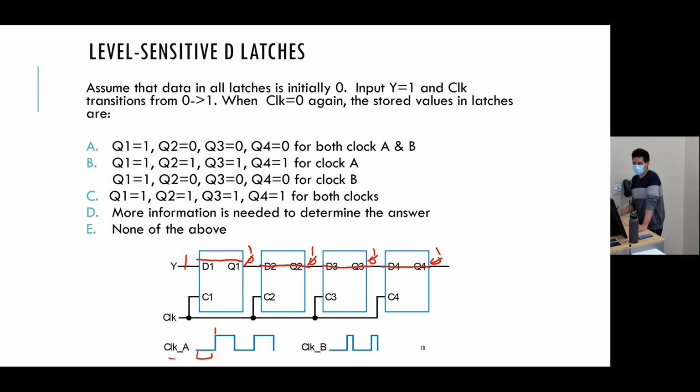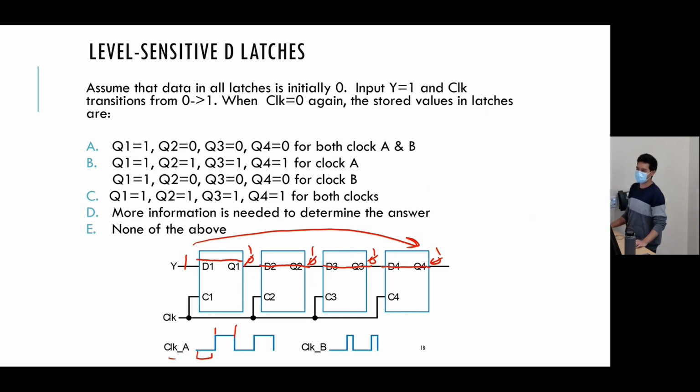So the main question that we would have is, is this clock cycle, its duty cycle, long enough for this input to propagate through all 4 latches or not? So you can see with B, you have a much tighter timing to get this signal through here. So maybe it gets to the second one, but it doesn't get through here, so it just remembers that it was 0.